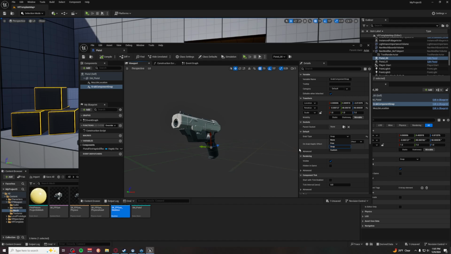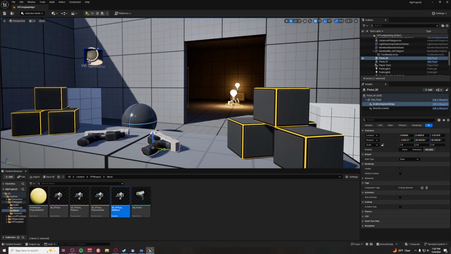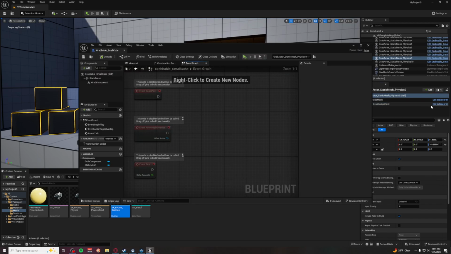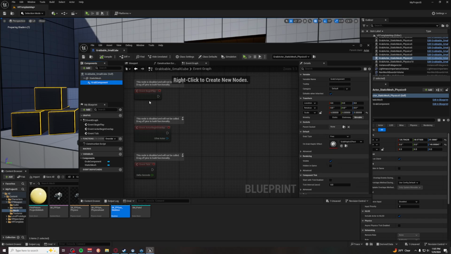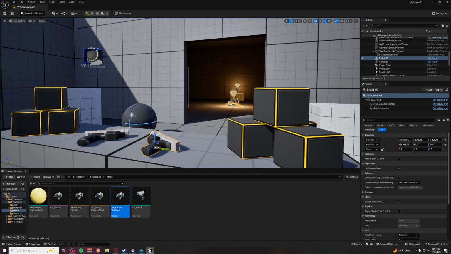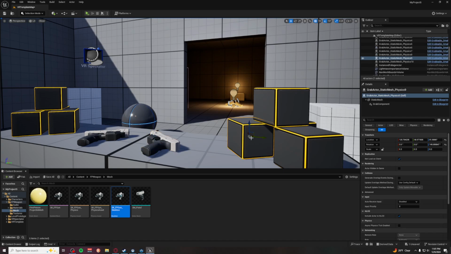If you would set free, that'd be like something that you'd see on these blocks. The grab component on blocks is free for the sole purpose of being able to grab them from any location on the block. So if you're trying to set up grabbing for weapons, use snap and set your snap location for your grab component. If you're setting up free like a block or something that you can interact with, then you'll set it to free and that'll let you grab it from anywhere.